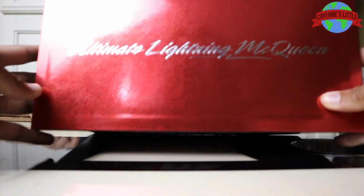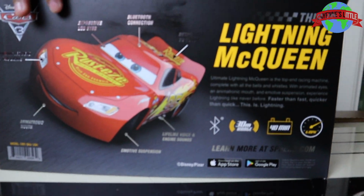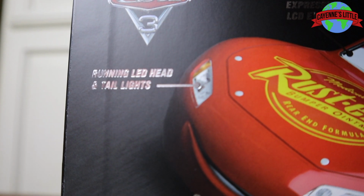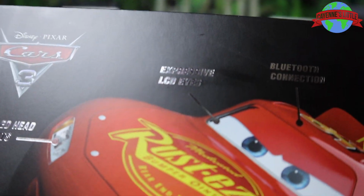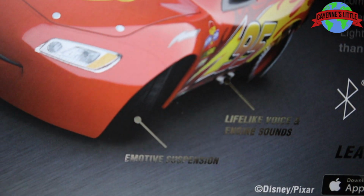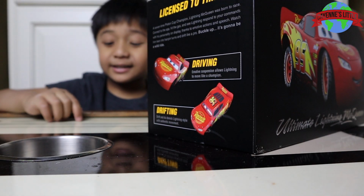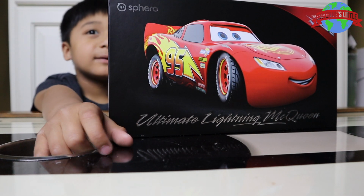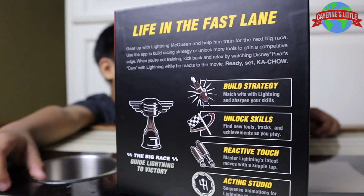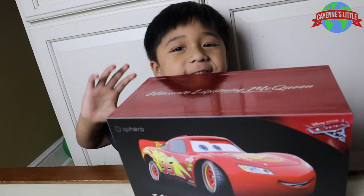Yeah. Check out this box. So let's check behind it. This car has running LED and tail lights, LCD eyes. McQueen can drive and drift. You can control him with the app. Let's open it.